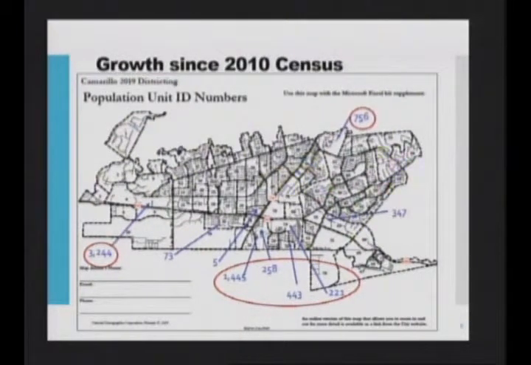Regarding the item of growth since the 2010 census, it's very difficult to encapsulate that and to bring it into the process itself. So what I've done is overlaid on one of the maps provided by our consultants areas where we've had growth or are expecting growth prior to the 2020 election. On the very left over here is Springville. You can see that we estimate there's approximately 3,244 residents in that area. And the Village at the Park area, we're estimating just over 2,300 residents. And coming soon in this area up here, the Shea Homes development will be almost 800 residents.